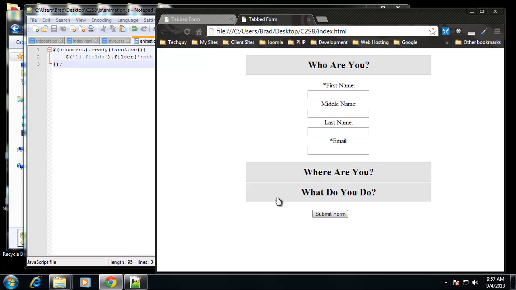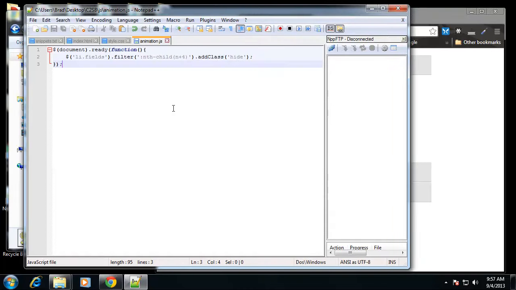So we don't have anything happening here yet. We need to create a click event. So now we want to say jQuery, and we're going to say UL. So the unordered list. Okay, so we're not going to use .click.